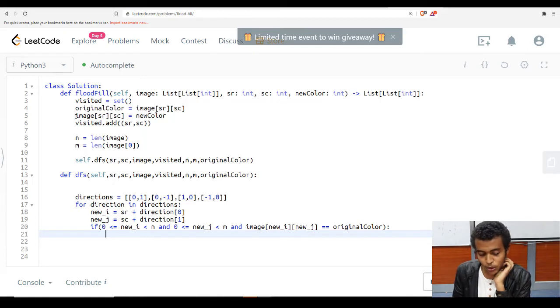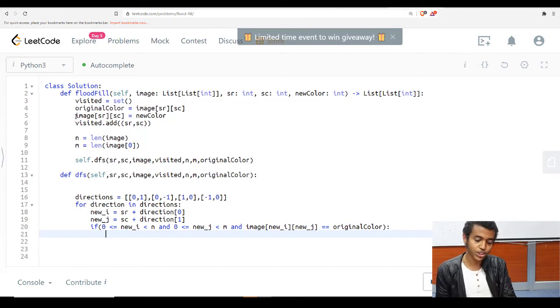So when we find the first neighbor that's not in the visited state, what do we do? First we check if it's not in the visited, and after checking that, in DFS, what do we do? We call DFS on it.